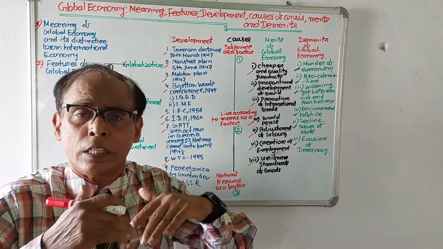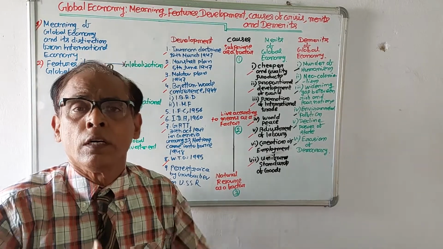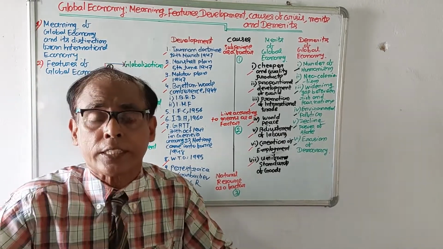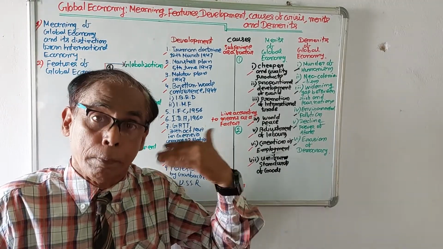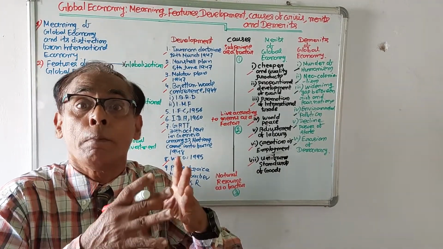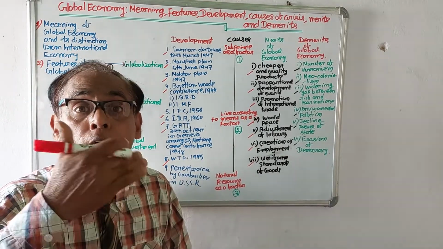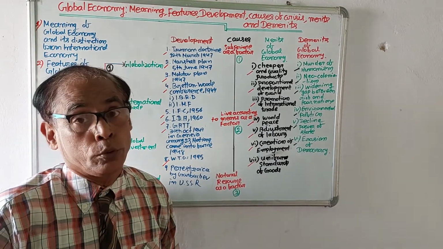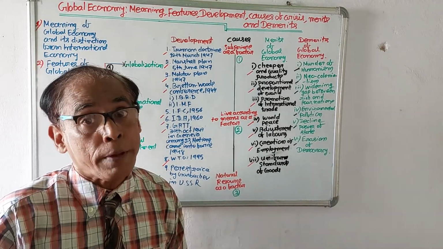So whenever the international banks, international corporations and advanced nations give money at a high rate of interest by taking risks to poor nations, and whenever these poor nations are unable to return their money, at that time these institutions which have given money will become bankrupt. So when they become bankrupt, it will be a crisis for the global economy. So the first factor of the crisis in the global economy is the subprime factor.